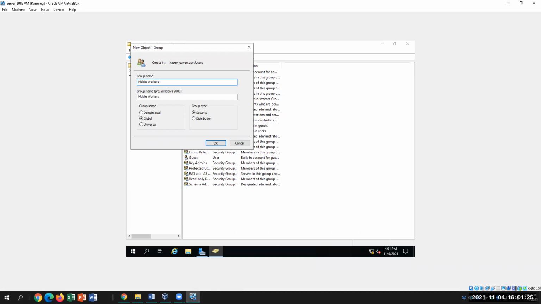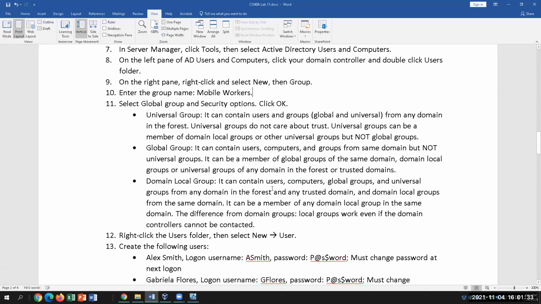All right, so I wanted to give you a little understanding of what these mean. So these are the scope, okay? And I put the scope here for you to see. This is a little bit summarized, but the universal group can contain groups from global and universal, and any domain in the forest.